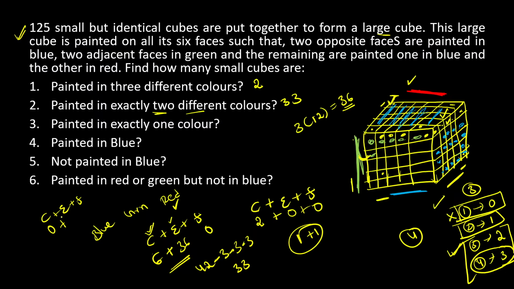If someone asks me this question, I am sure previously we subtracted this 9. Hope you guys remember this point. This is painted in blue, even this is painted in blue. This face is painted in blue, even this face is painted in blue. That's the reason we subtracted 3 here, and we subtracted 3 here, we subtracted 3 here. So these 9 cubes got subtracted from 42.